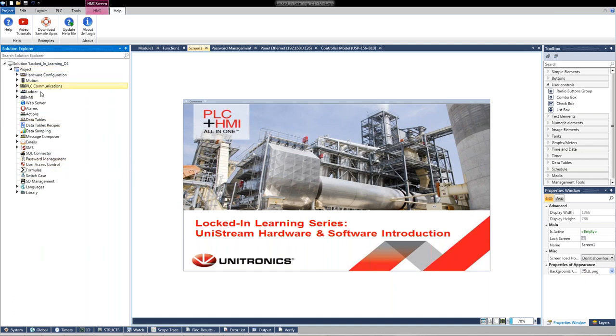Depending on what feature we are in, we are going to have a toolbox over here on the right that is going to be filled with all the tools that we have to work with. And then down here, we have our properties window. So when we select different things in the software, we will see the property window in the lower right update.